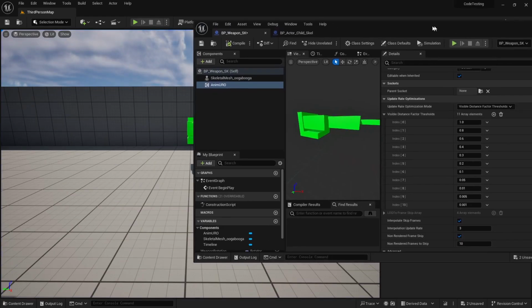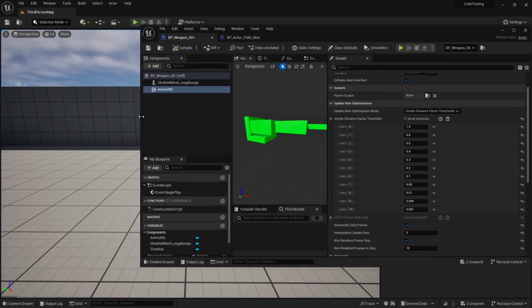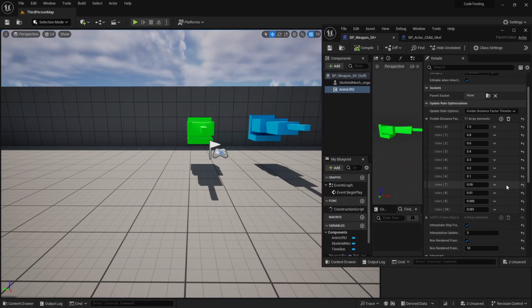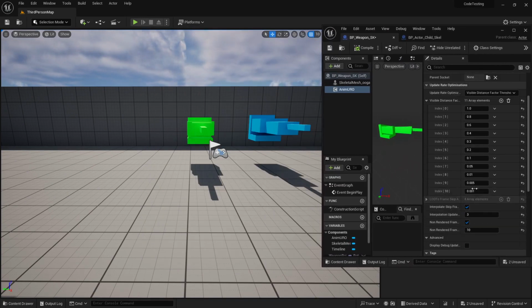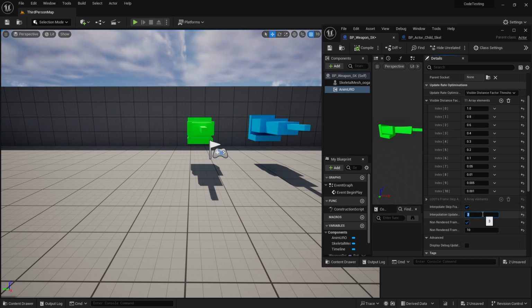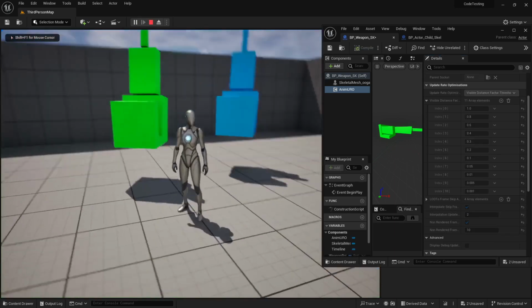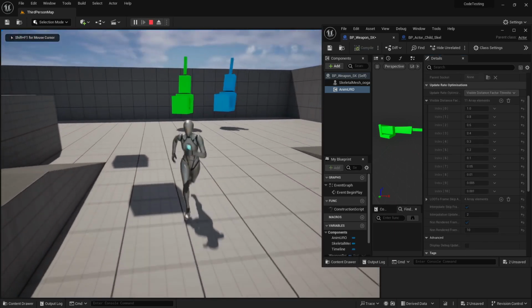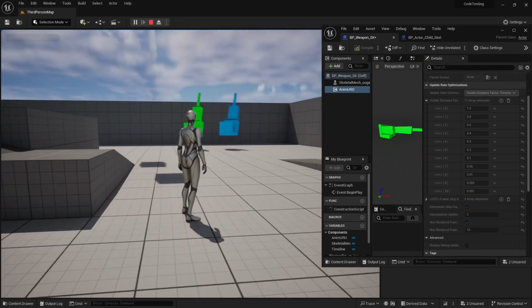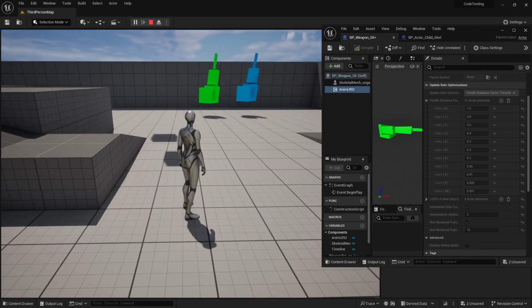Just to test the interpolation, let's get that set up here. If I wanted interpolation to be turned off at a particular threshold, let's say I want to have it at 2. If it's beyond 2, then you can see it will stop interpolating.